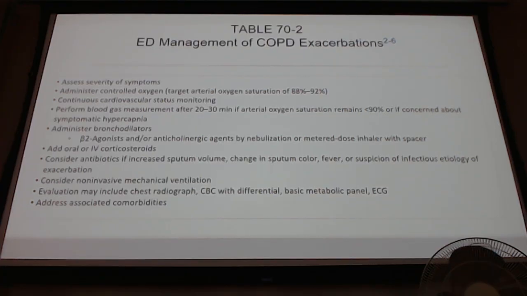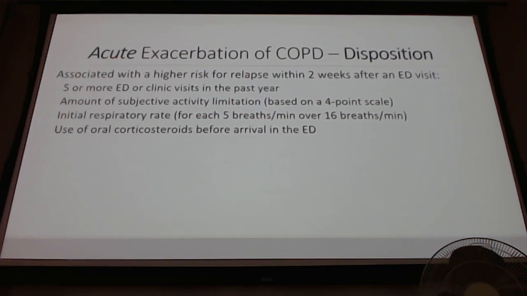And then here's a recap of everything we just talked about. We want to assess that severity, usually with a blood gas if we can. Then we look at what that PO2 level is and tailor our therapy. But everybody gets oxygen, the bronchodilator, anticholinergic, we get steroids on board, we get antibiotics. Then we reassess and consider whether we need non-invasive ventilation, do I see improvement? Our ancillary testing hopefully starts to come in and give us a better picture of what we're looking at. And then we want to think about their comorbidities.